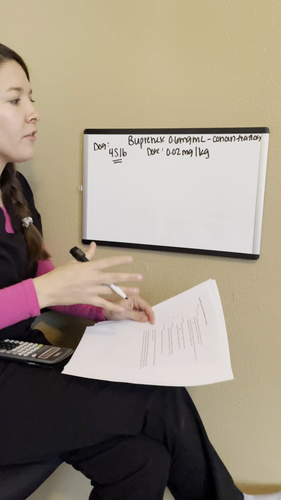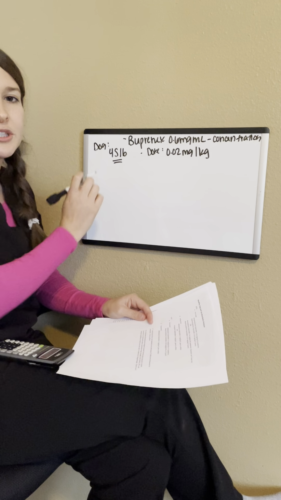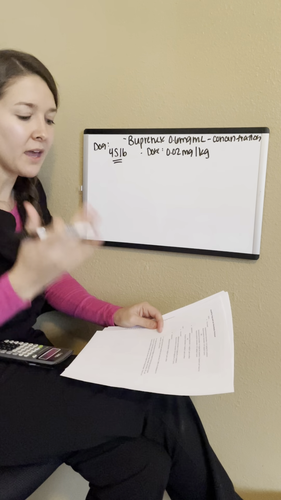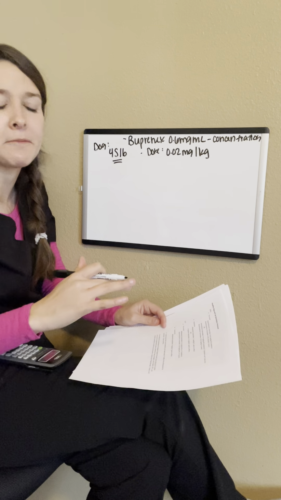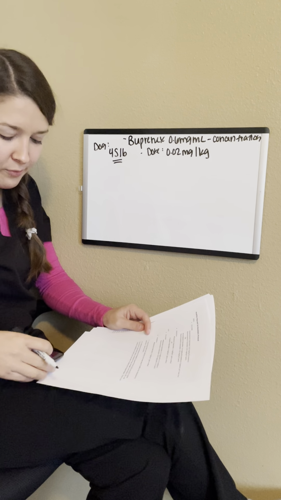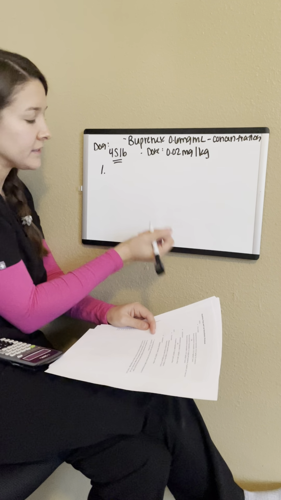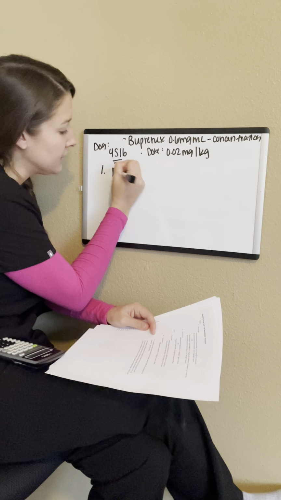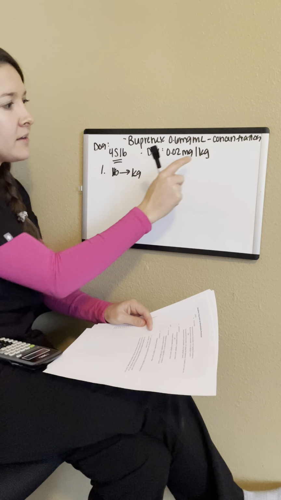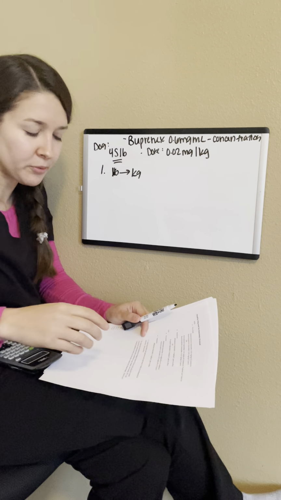So this is pretty much all the info you're gonna get. You're gonna get the concentration of your drug and then the dose from the vet, then how much your patient weighs. And then it's pretty much your job to use this information and get the mils of how much you're gonna give the patient. So there's pretty much 3 steps that I like to take when figuring this out. The first step is to get the pounds into kgs. You have your pounds, but you need to get that to kgs because you're using kgs for your dose. So remember, kgs is your pounds divided by 2.2.